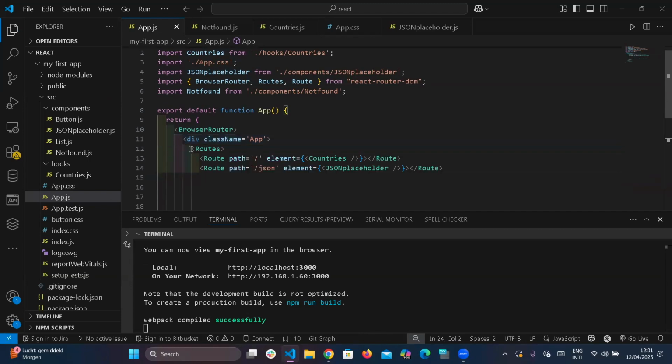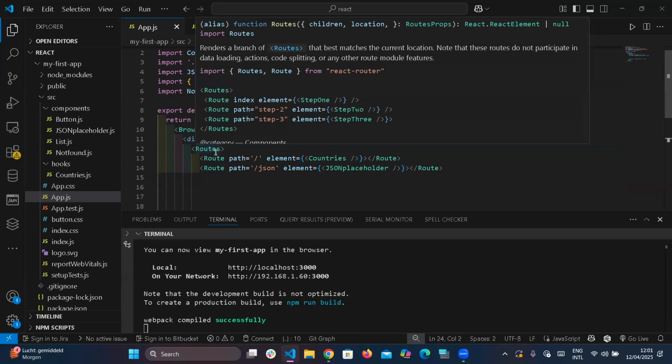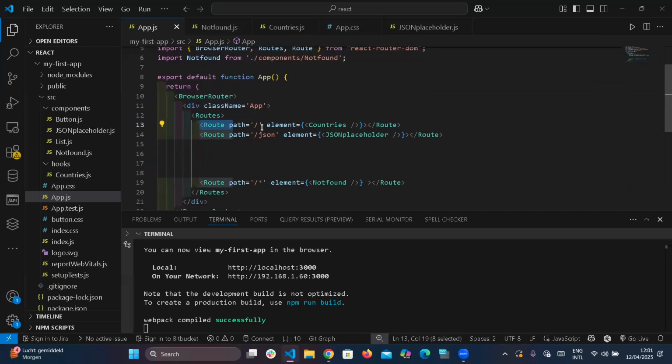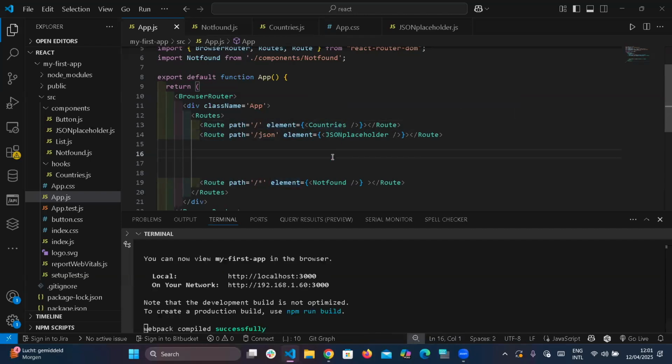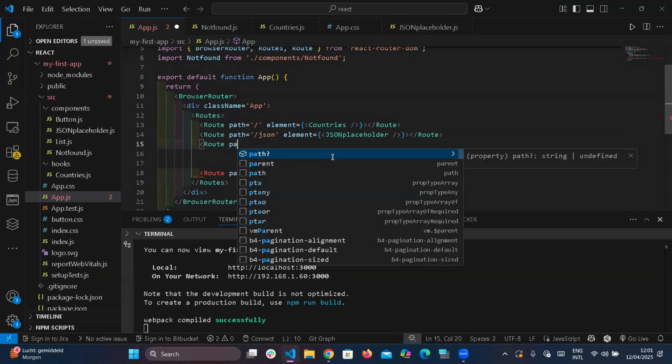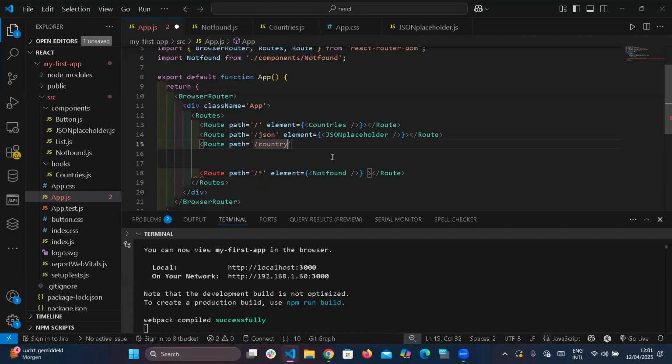And then you define routes, which is a list of routes, like an array of objects, an array of routes. For each route, you define which path and which component. Now what we need to do, I will do a route, something like slash country, slash, and here we're going to add params, which is, let's say, country name. And then we need to render some component in this case.